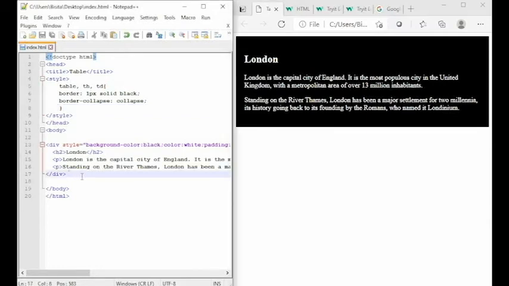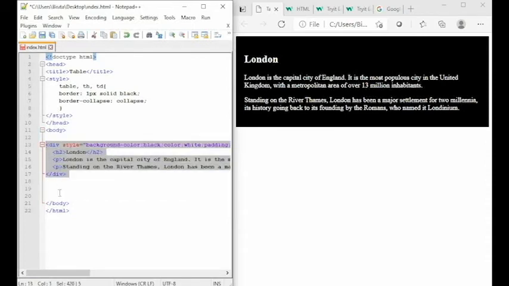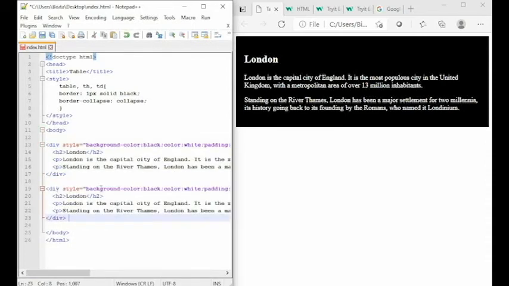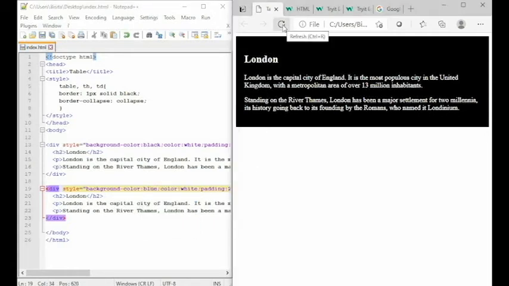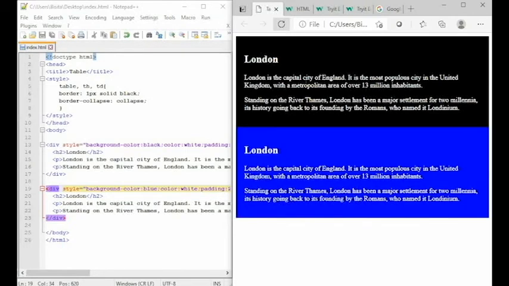So if we try to add another div, let's see here, copy this one. Let's change the color. Let's try to have blue. So save. So it should have another div. Okay, that is the concept of the div.